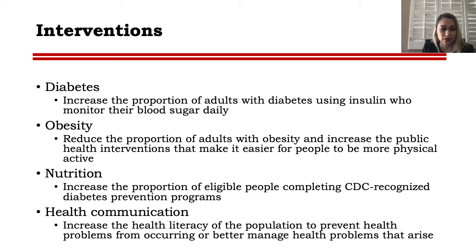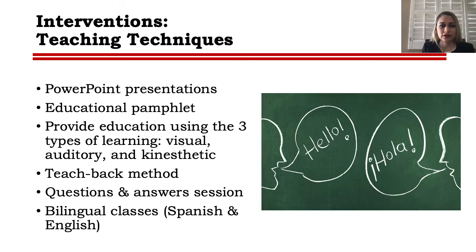Health communication. Increase the health literacy of the population to prevent health problems from occurring or better manage health problems that arise. Teaching techniques included PowerPoint presentations, educational pamphlets, provided education using the 3 types of learning: visual, auditory, and kinesthetic, using the teach-back method, questions and answers session, bilingual classes, Spanish and English.